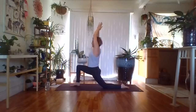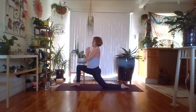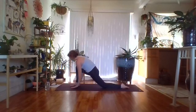Inhale, come back up. Use the left hand, grab the right wrist. As you exhale, lean to the right. Good. Inhale, come back up. Hands to heart center. As you exhale, hook and twist the left arm to the right leg. Hold here for 1 breath. Unwind. Place the hands on the ground.